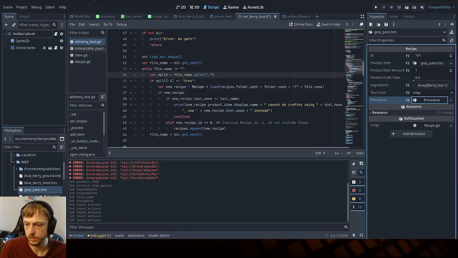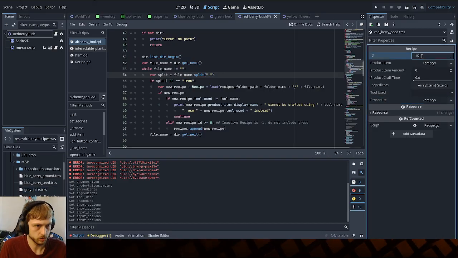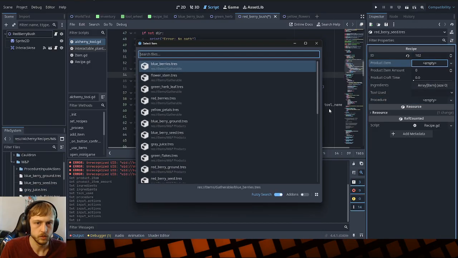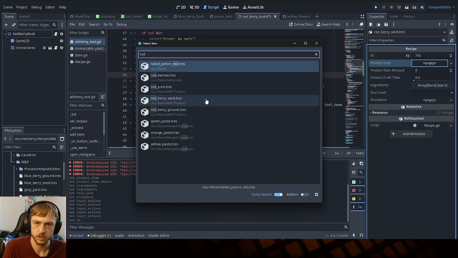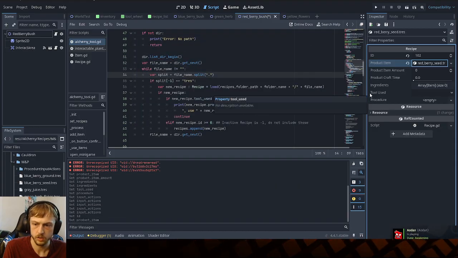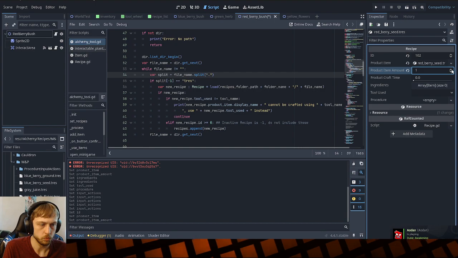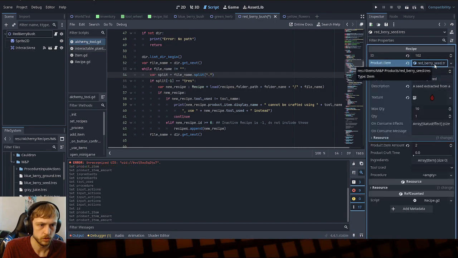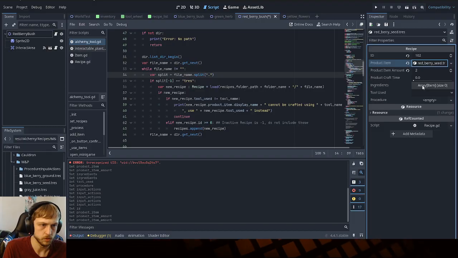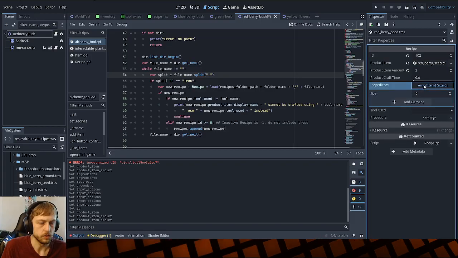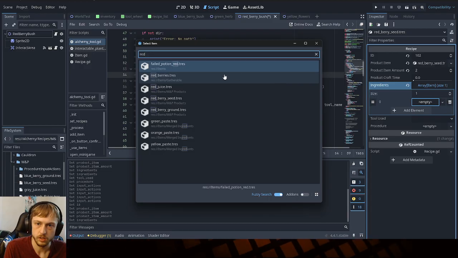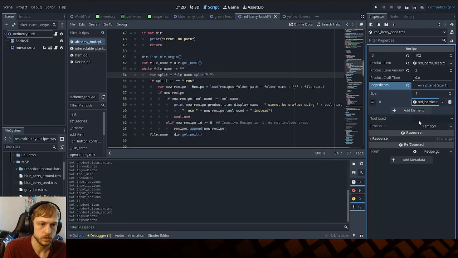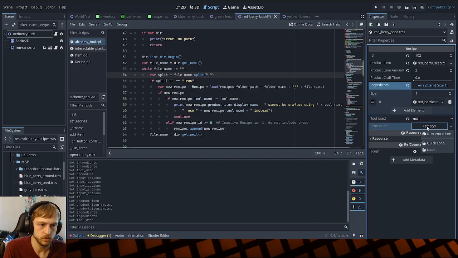Red berry seeds. Red berry seed 102. Product item: red berry seed. Product item amount, 1, 2, let's say 2. Ingredient is gonna be red berry. Tool used, mortar and pestle.